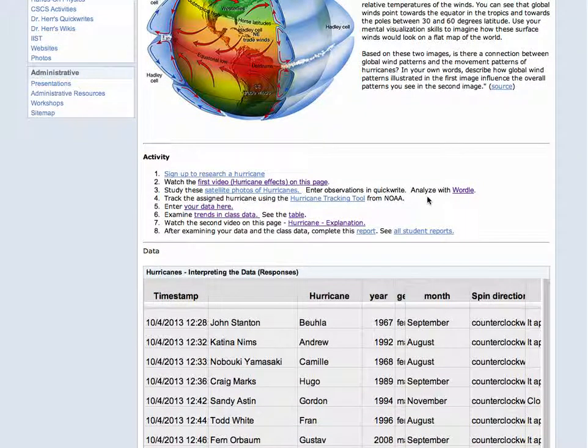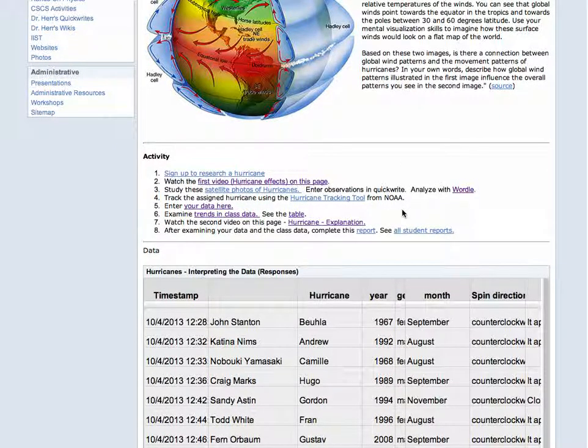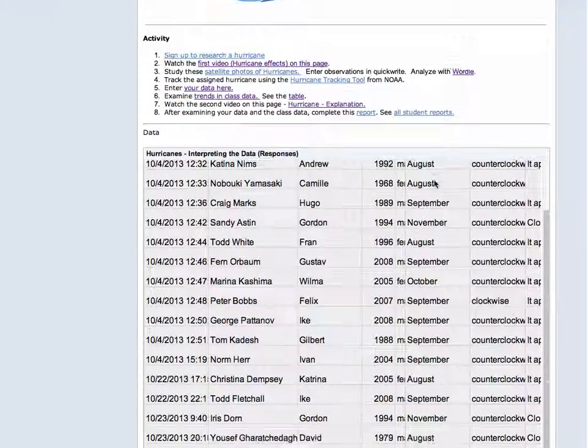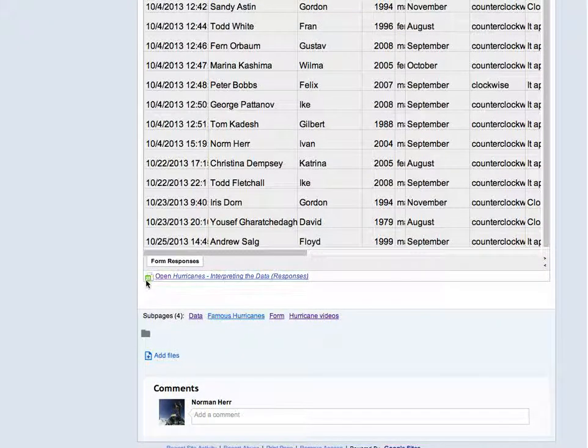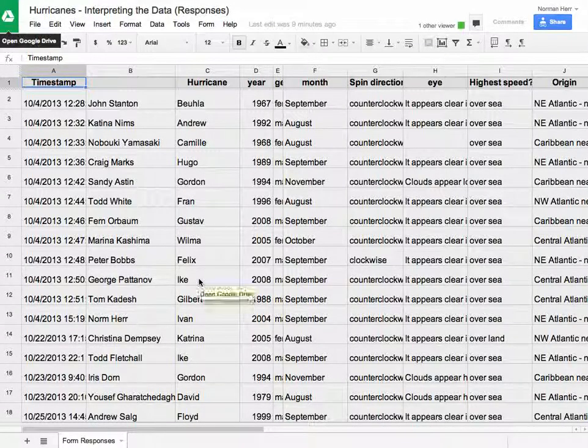Now, one other thing to pay attention to is when you're in a website that has a spreadsheet or database embedded in it, there's going to be an option at the bottom here, and this says to open the spreadsheet. And if I click on this, that takes me right back to this setting right here.